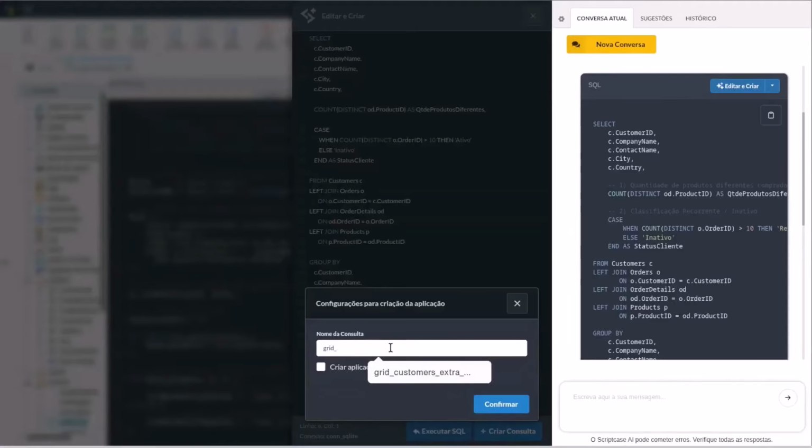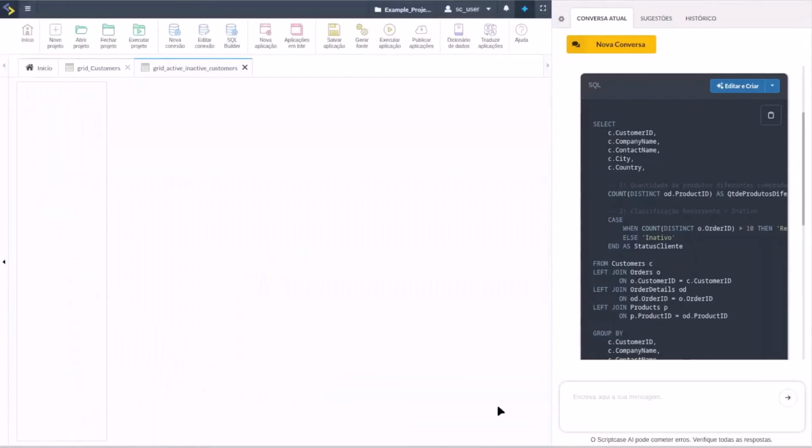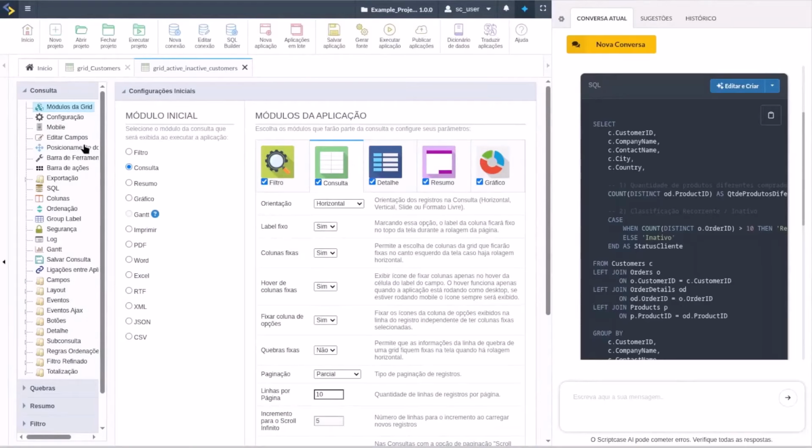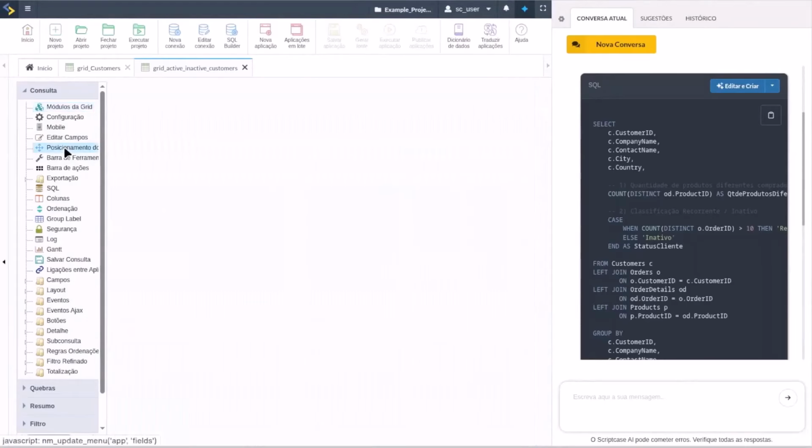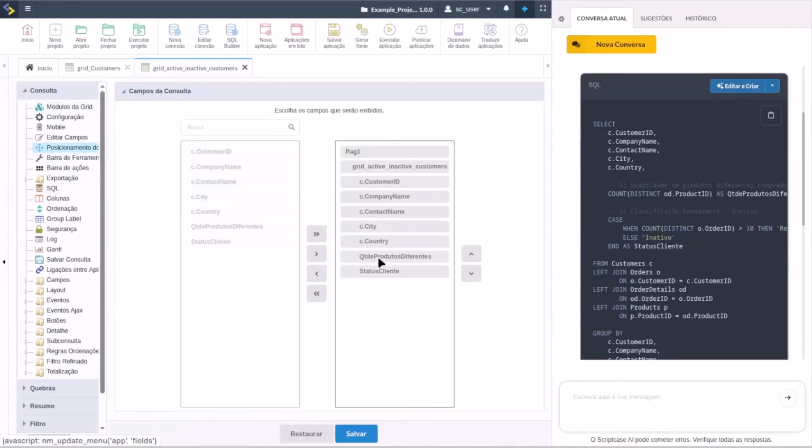So from the prompt, you will be able to create the application. It shows the fields according to the SQL, and without any change, he creates the application.